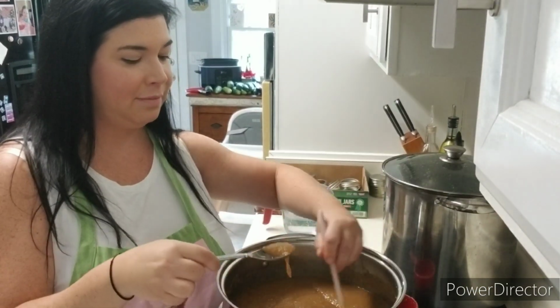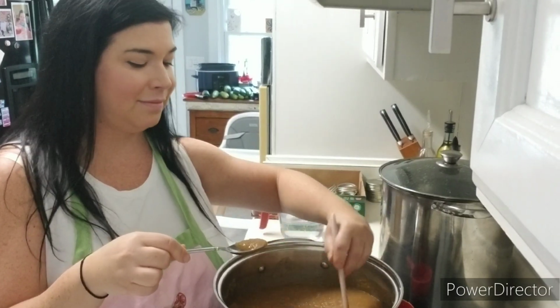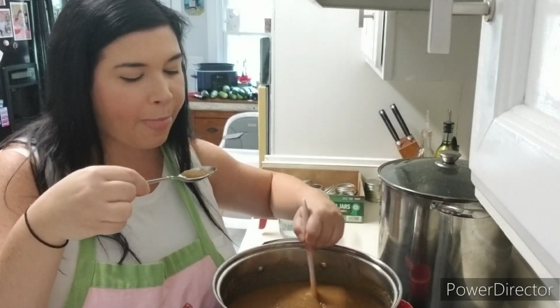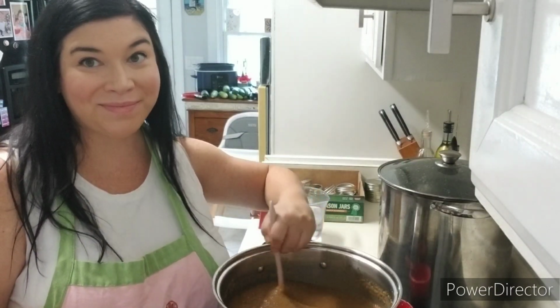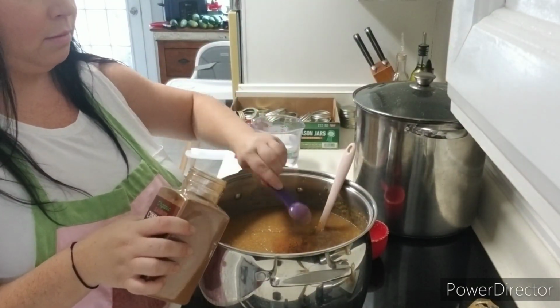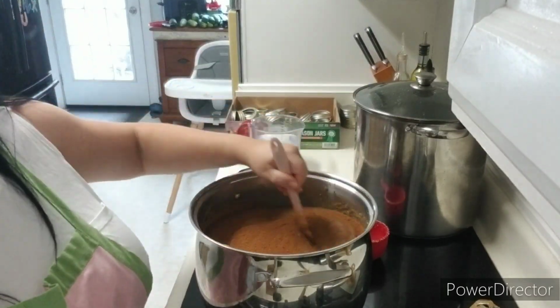Now that it's been cooking for a while and the flavors are all mixed well together, I definitely want to give it a taste and see if I want to add any more cinnamon to it. It tasted really good, but I felt like it needed a little bit more cinnamon, and I wanted to ask my kids' opinion too. It is still really good, but that's why I like to see if I want to add more. So definitely go by your judgment of how much cinnamon you want to add to it.